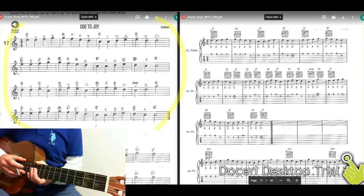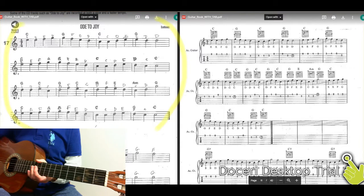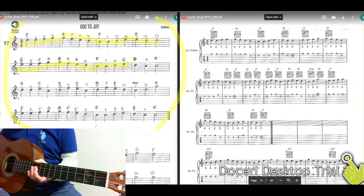Now, let's take a look at the structure or repetitive themes or melody lines that I might have. So you have E, E, F, G, G, F, E, D, C, C, D, E, E, D, D. And you have the next line: E, E, F, G, G, F, E, D, C, C, D, E.